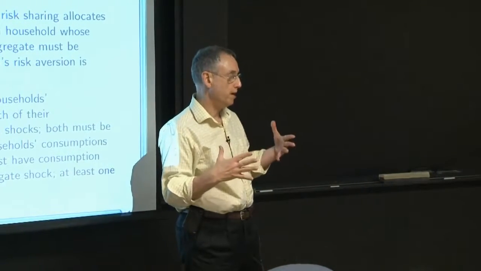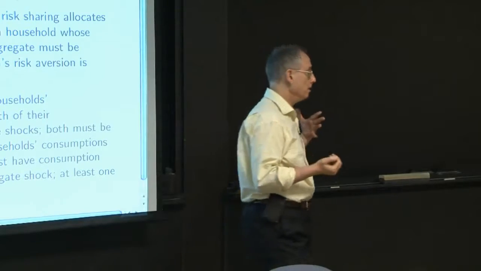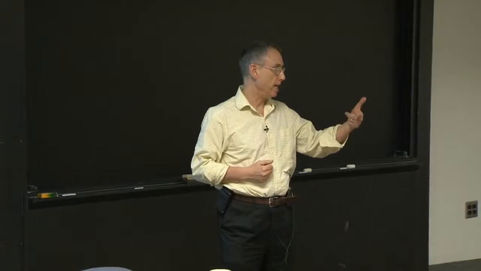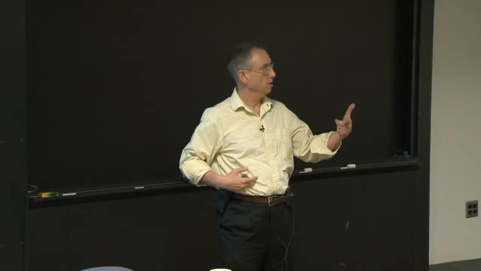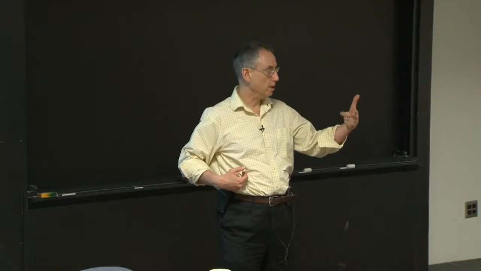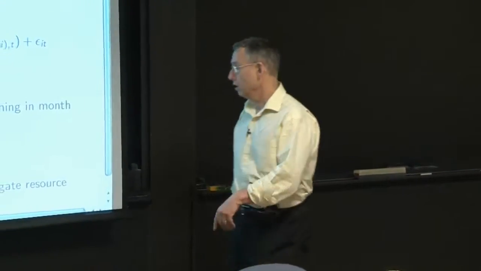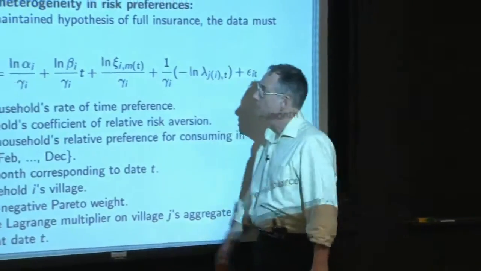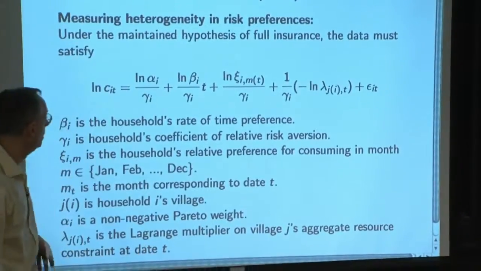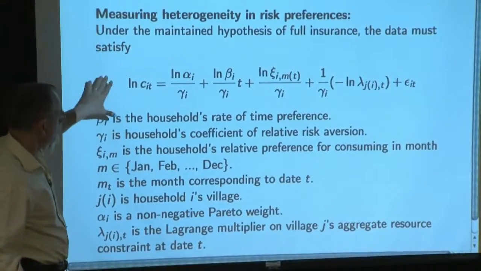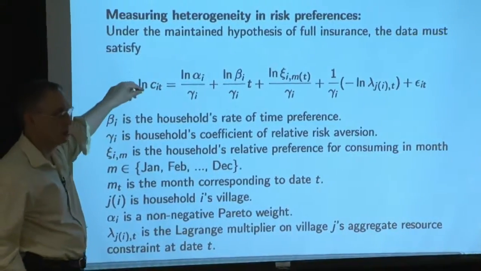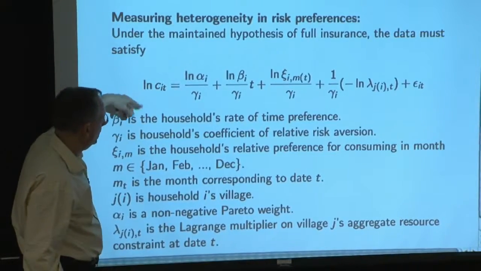We don't quite do that. We don't have enough data, and I'm not sure it's very effective econometrically. We do take a household J, take their measure of co-movement essentially, compared to the co-movements of all the other households. So it's always J compared with all the other ones. Well, it's probably easier to do it with the notation. So here is that basic first order condition with constant relative risk aversion, by the way. It's in logs, not levels.